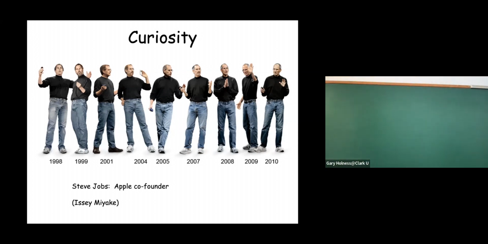never change. This uniform, so to speak, Jobs got from Issey Miyake, the Japanese designer, who introduced the idea of a uniform, called sticky patch in industry, casual, but it's still a little bit sticky. And so that's where it comes from. So you can focus on data science and the black turtleneck.